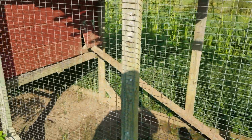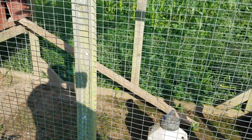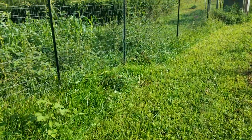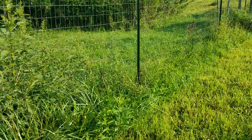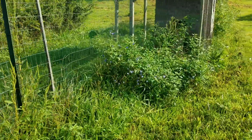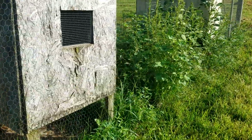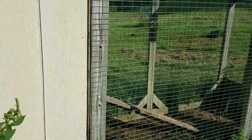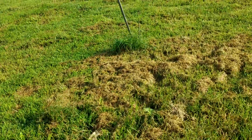Currently have a couple of empty chicken coops. We'll be moving a couple of breeds down here. We got 3 empty ones actually. We're cutting back on chicken breeding because we're focusing more on the farming side and the propagation side. We do a lot of plant propagation, pepper plants, tomato plants, elderberry trees or bushes, whatever you want to call them. Figs, apples. We're moving into peaches and pears. We do a lot of strawberries. So those guys are sitting empty right now.